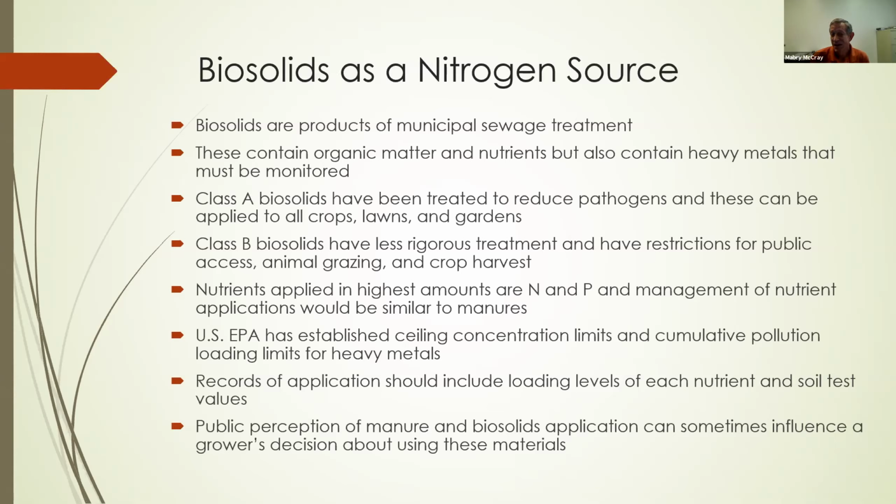You have Class A and Class B biosolids. The Class A biosolids have been treated to reduce pathogens, and these can be applied to all crops, lawns, and gardens. And then you have Class B biosolids that have less rigorous treatment and have restrictions for public access, animal grazing, and crop harvest.